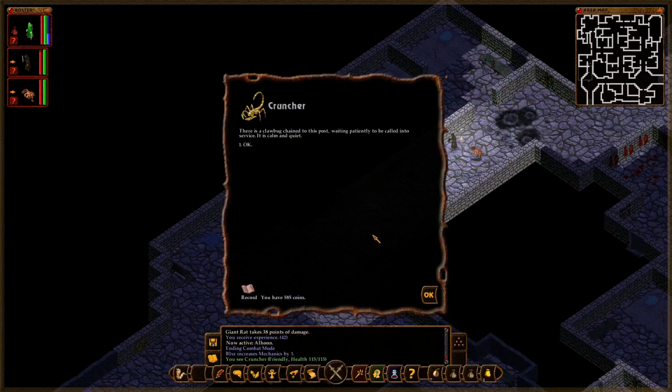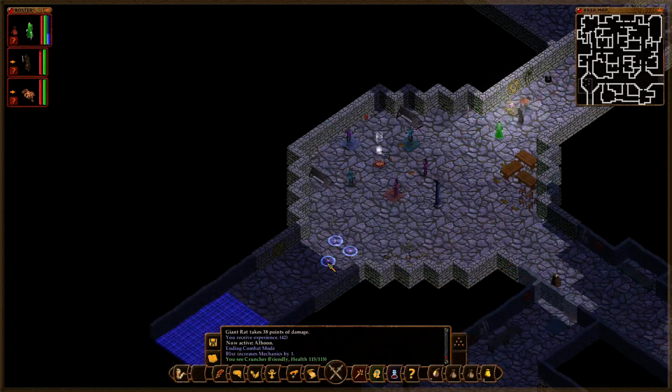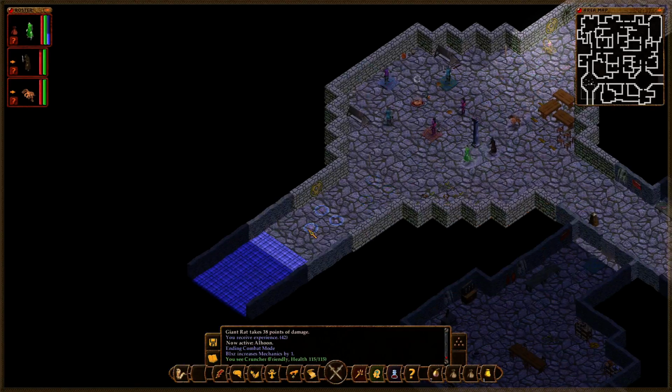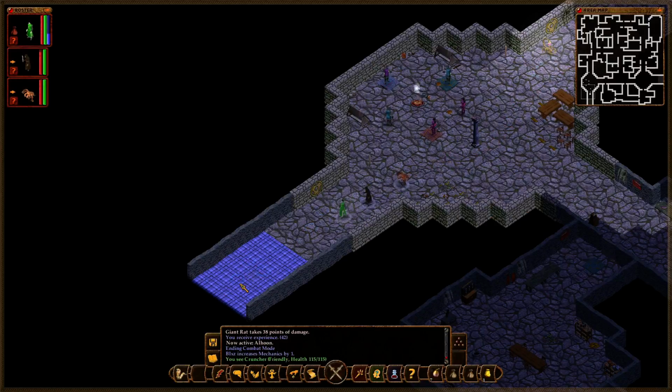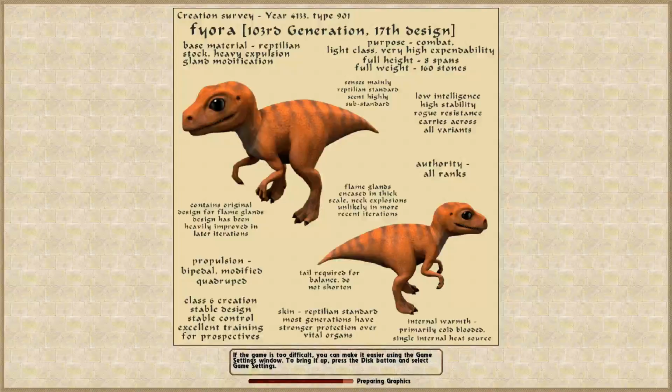Who's Cruncher? Oh, okay. Must be from the soldiers. Yes, I'll focus on my non-combat skills for a while before I head off and explore further into the combat skill tree.